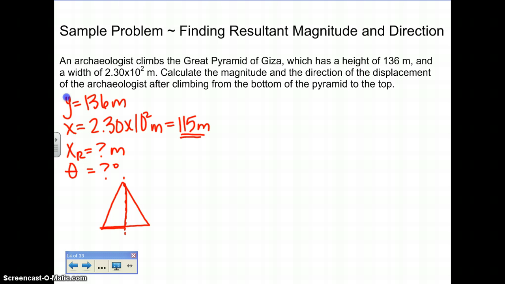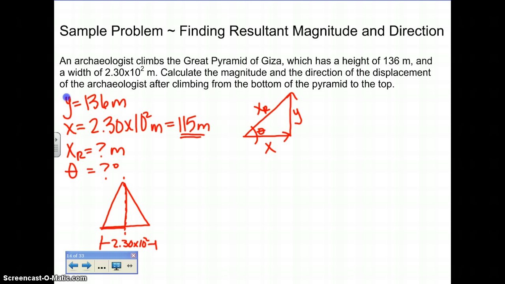So from that, what you really want to draw for your picture now, remember we're in I, standing for the image, is this way and this way to climb up the side of the triangle. Theta is between resultant and first vector drawn. This is your x side of the triangle, y side of the triangle, and this is x sub r that you'll be solving for.